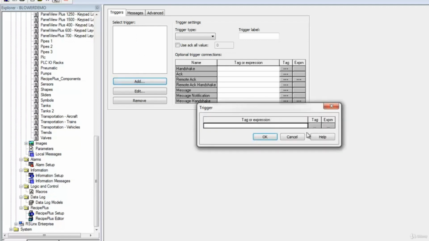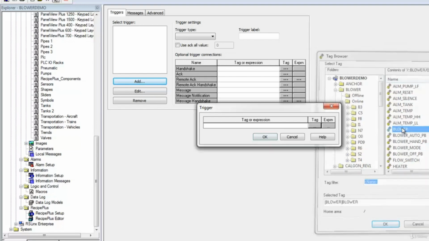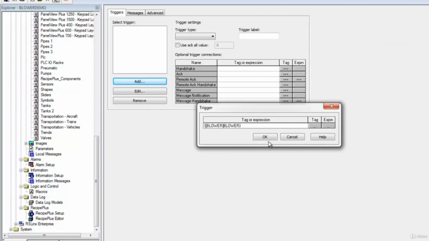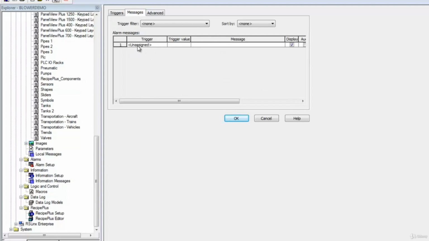So we're going to add a trigger, which is a tag, and I'm just going to go ahead and use the blower tag, which tells us when our blower is running or when it's not running. Hit OK. And then I'm going to assign a message to the blower tag when it has a value of 1, and I'm going to give it a message, blower is running!